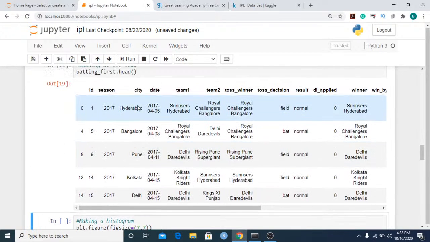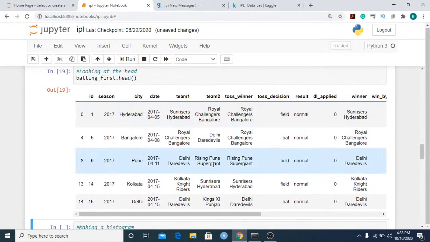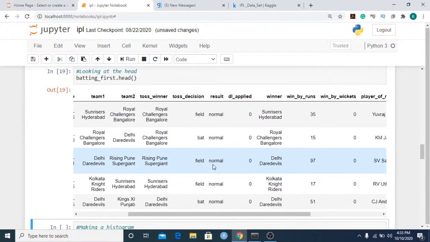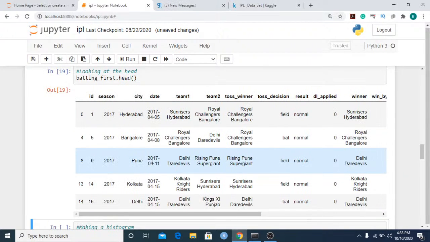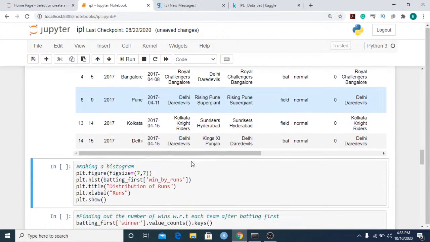So I'll have batting first dot head, and as you see, I have all of these different columns over here. If I look at this particular column, win by runs, you would see that we have values over here. You only have values, and we have zeros over here. So this is quite an interesting observation.